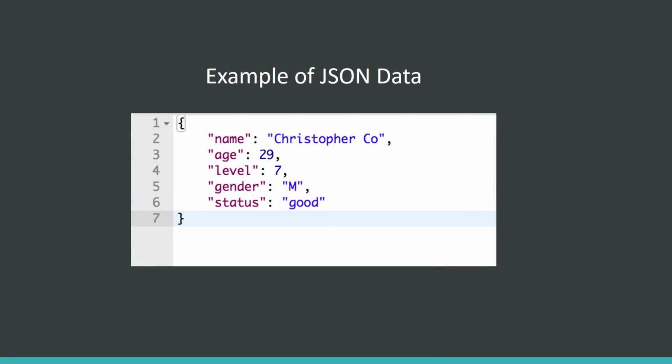So here you can see an example of a JSON file format or structure. You can see what we previously discussed where you have the key value pair. In the first example, you have the key name, and to the right of that, you have the value, which is a string of characters, in this case, Christopher, which describes the value of the key name. You also have the key age, and you have the number 29, which describes the value of age. You also have level, gender, status, and you can continue down the page. You can continue as long as you'd like.